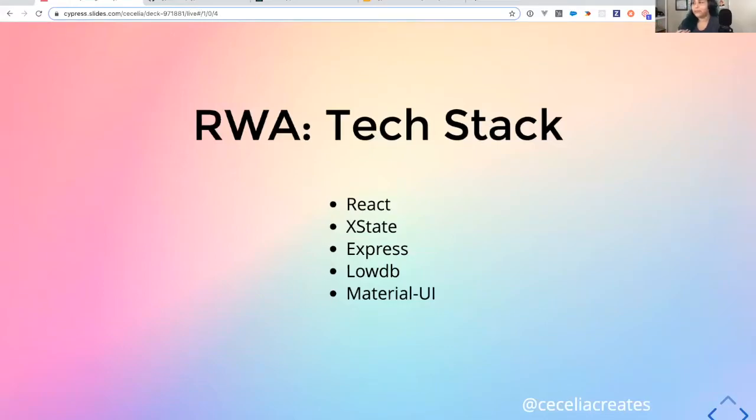We're using the Material UI component library for the design. And then it also does use TypeScript. So if your application uses TypeScript, you can see how to test a TypeScript application with Cypress and what that entails. And we'll definitely be talking a little bit about that as well.